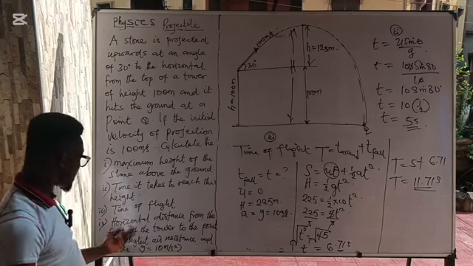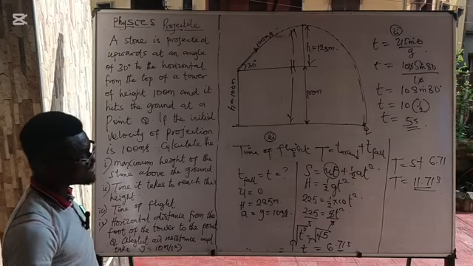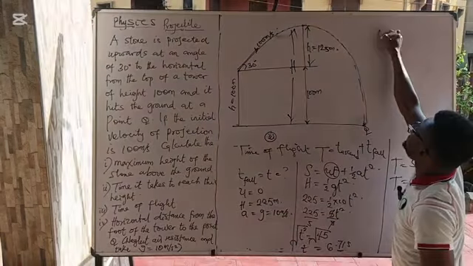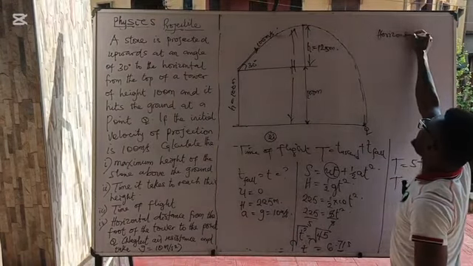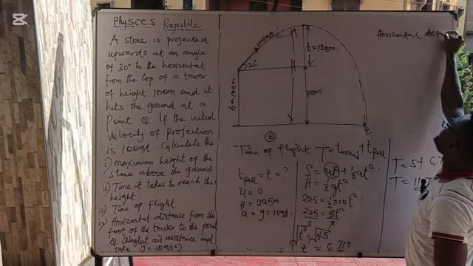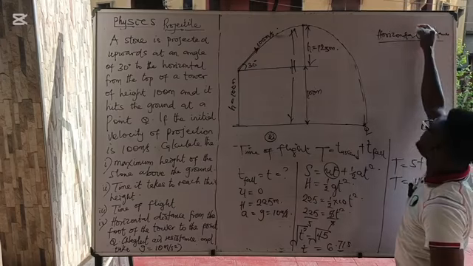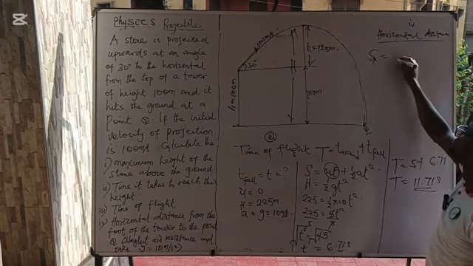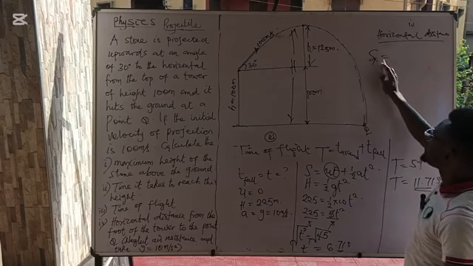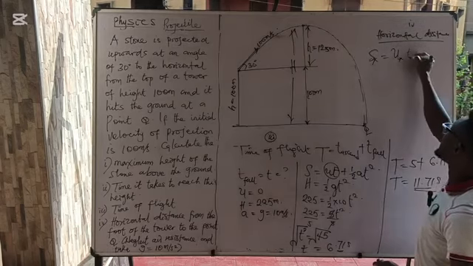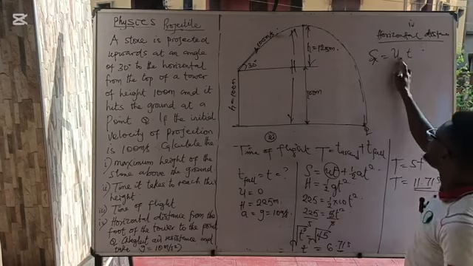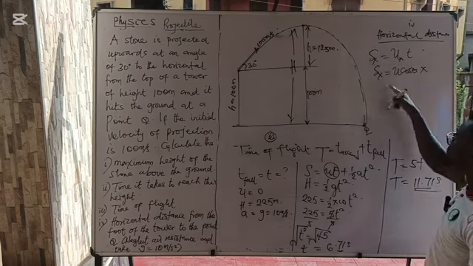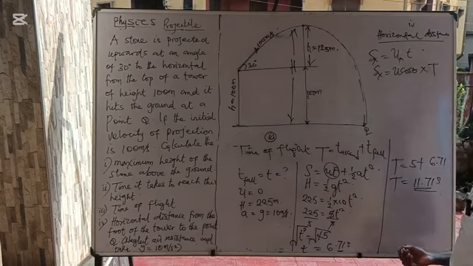Then the last but not the least, we are asked to calculate the horizontal distance. So to get this very horizontal distance, that's the last exercise there. That's question number 4. So the horizontal distance is the product of what? Velocity times time, right? So in that case, the horizontal distance is u cos theta, then times the time taken to reach this very point. It should be what? Time of flight.